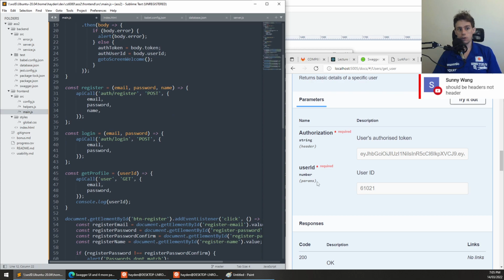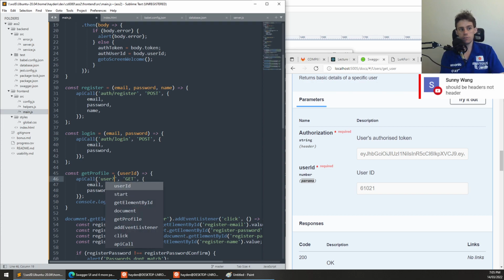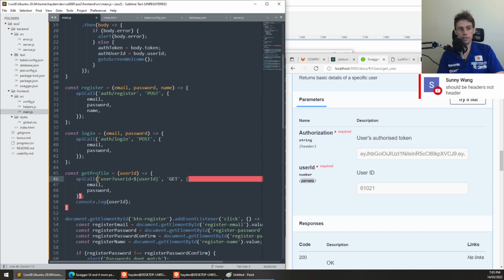Though for params, I don't need to worry much, because with post and put and delete requests, we are sending information through the body. With get requests, we are sending information through the URL, which is a little bit weird, but how we actually send this information is like this. User ID equals user ID. So it all comes through the URL for get requests. That's how the HTTP standard works. That's not a decision of mine. Don't be mad at me.